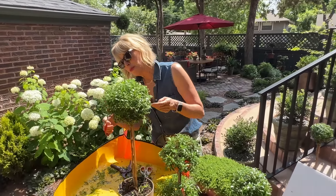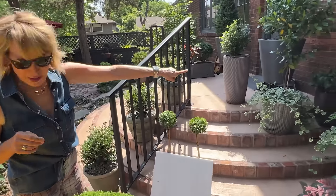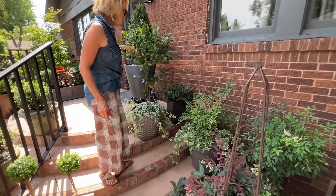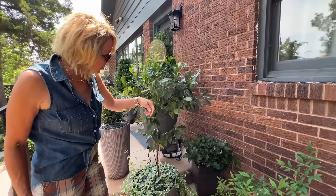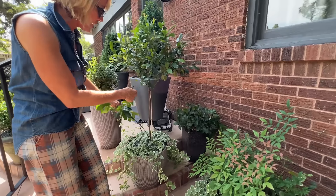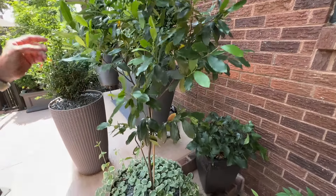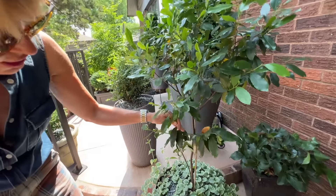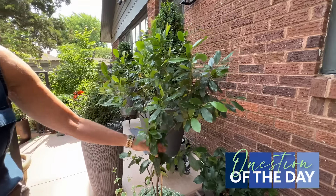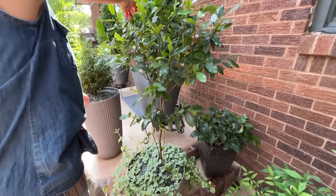Now stay here Stuart — show them this corner. Look at how beautifully this corner is doing. This has some yellowing leaves because we've had so much rain that some things have been a little overwatered. But this is that laurel topiary I got when I shopped my garden at the other house — look how large it's gotten. This one I do not need to bring inside; it can stay outside. Here's a question of the day: should it stay or should it go? Should it grow taller and fill this in, or should it go? Tell me what you'd do.